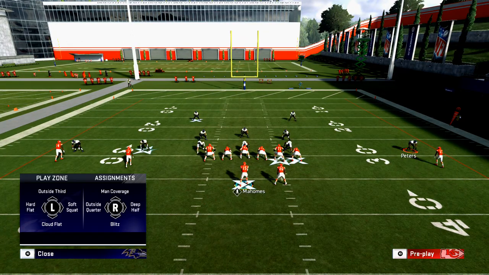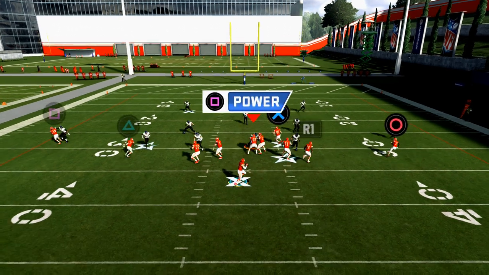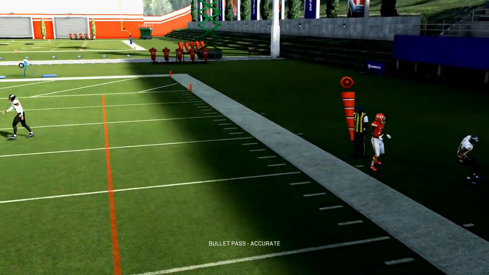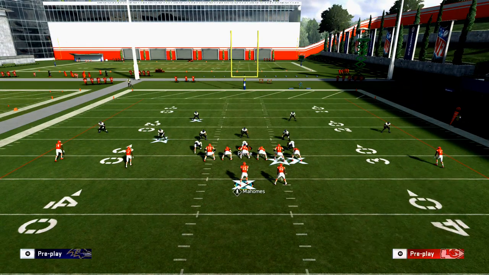Now, let me show you really quick here. If they go soft squat, right, they might go soft squat. So let me show you what happens when they go soft squat. If they're in a soft squat, you're going to be able to basically zig it. You're going to essentially be able to fit that in. You're going to be able to throw that route. But what they're probably going to do is go cloud flat.